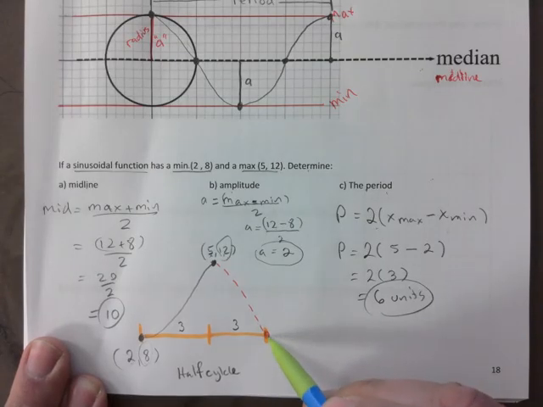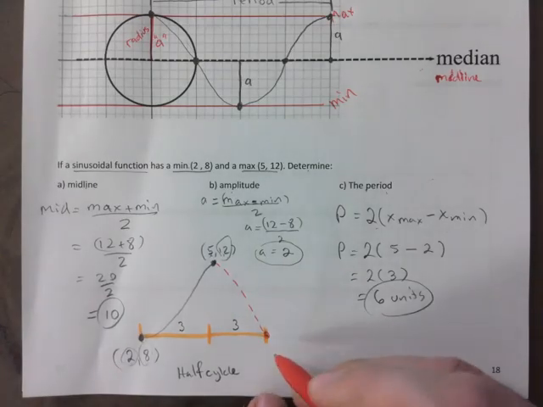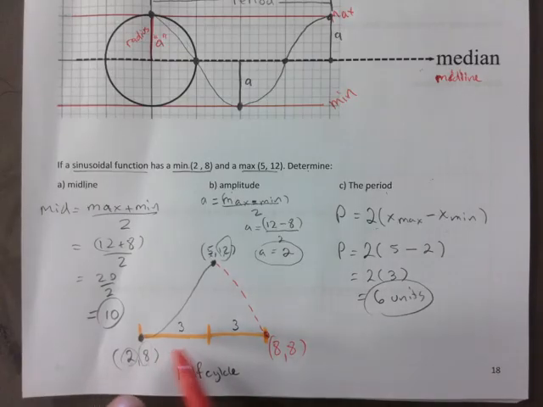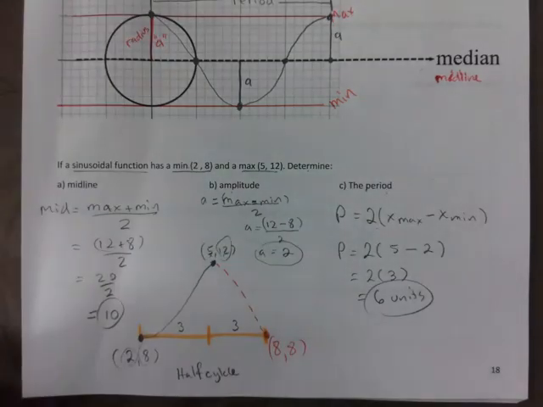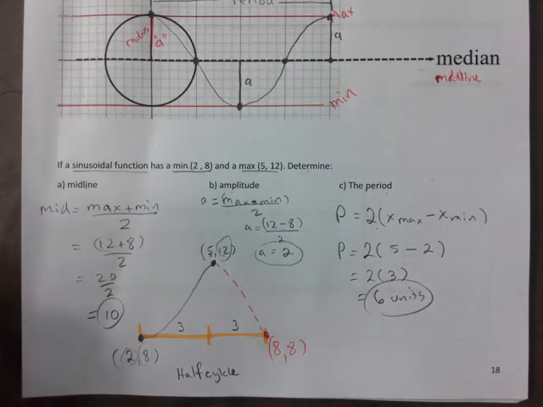What would be the coordinates of this point right here, folks? If you start at 2 and you add 6 to it, that would be 8, 8. I know this line represents the 8 line horizontally, and if I add 6 units to my x value, I get to 8. So you actually came up with another point just like that. Okay, let's keep going.